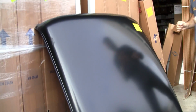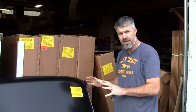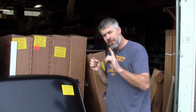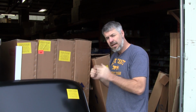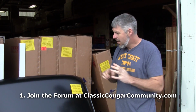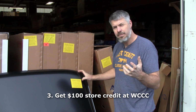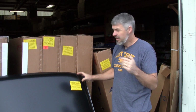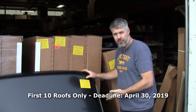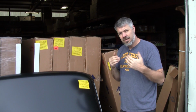So here's what I'm offering on this roof skin. We got the first shipment of 10. These are the first 10 off the press. Soon, in a few months, other retailers will have them as well. But for the first 10 purchases, if you'll just give me some feedback over at ClassicCougarCommunity.com on how the installation went, how the fit went, you're going to get a $100 rebate in the form of an in-store credit. That's just for these 10 roofs and only for 90 days. So if you buy the roof today or next week, you got 90 days before that expires.